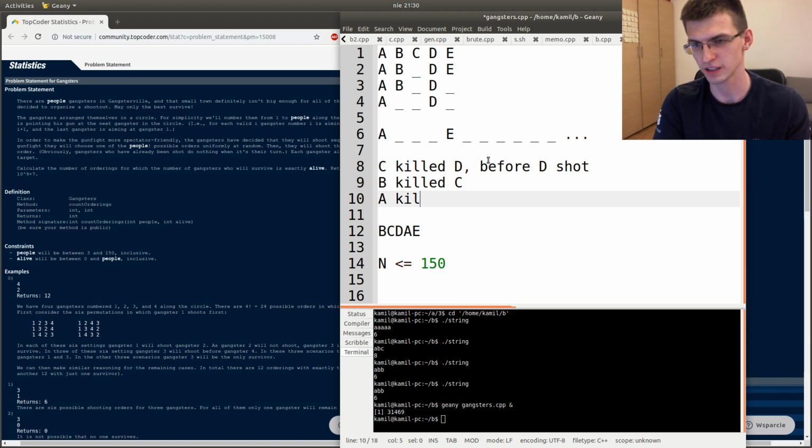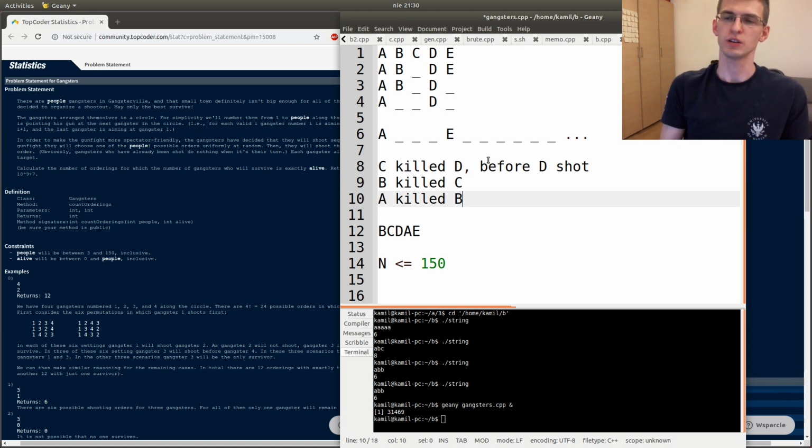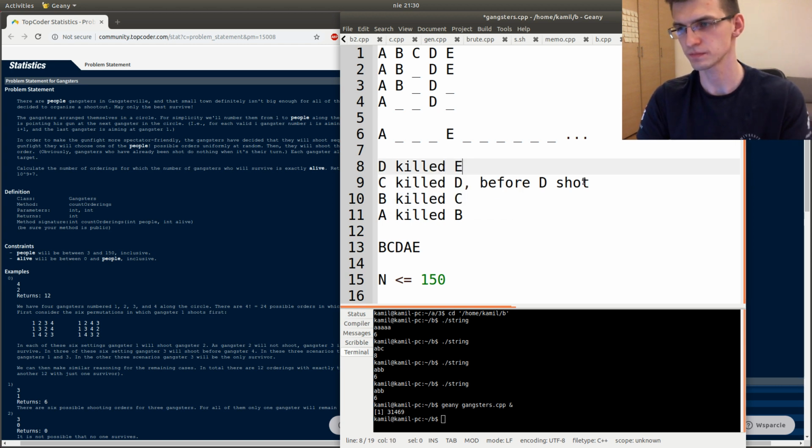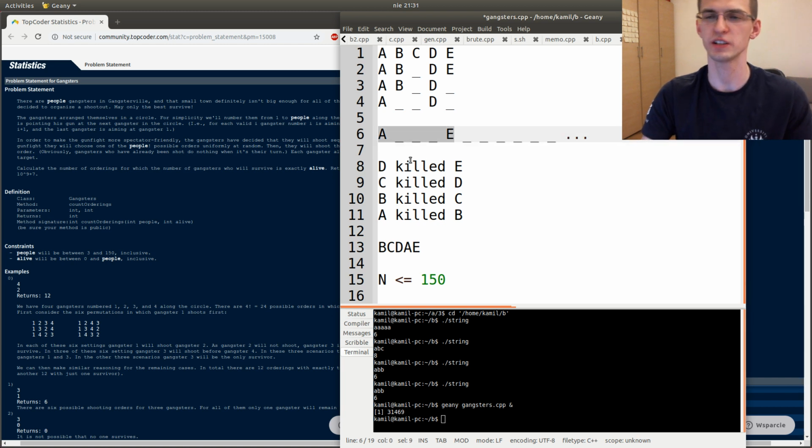Also A killed B. So what we actually noticed is that in an interval like this, where there is a person alive, some number of dead people, and then again a person alive, they had to shoot in some particular order. First D, so the last person in this interval shot first.